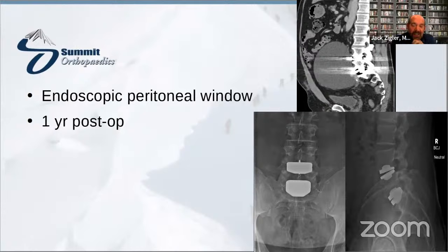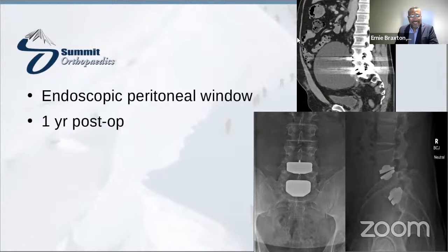Well, great case. Are there any more? Go ahead. Nice to get new blood. Yes, these were great cases from both of you, and you've taught us, at least me, a lot of new things. Ernie, I never thought you could get to 4 levels with the single incision, but I'm going to have to try that. And Rob, don't forget the feminine hygiene product, the tampon for the body.